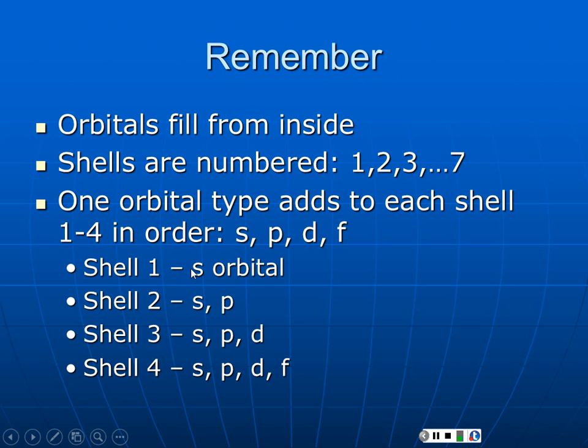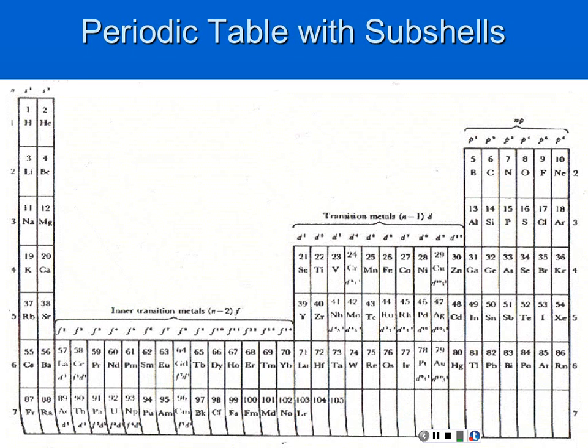Now, notice the first s orbital appears in shell 1, the first p orbital appears in shell 2, first d orbital in shell 3, and the first f orbital in shell 4. Now, when we go to the periodic table, the table is periodic because the elements in columns have similar chemical behavior. The reason they have similar chemical behavior is because their outside structure basically looks the same. And they're organized so that these all end in s's. The outer shell are s orbitals. These are all p's, these are all d's, and these are all f's.